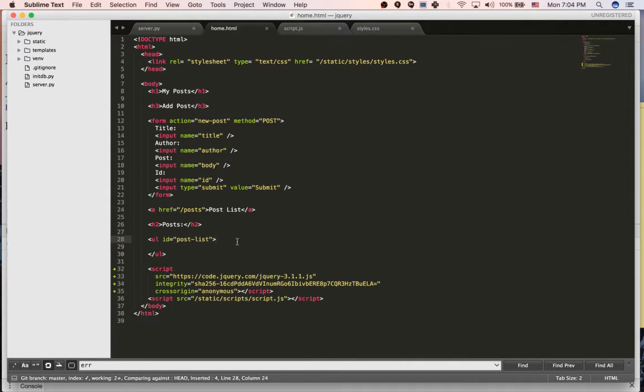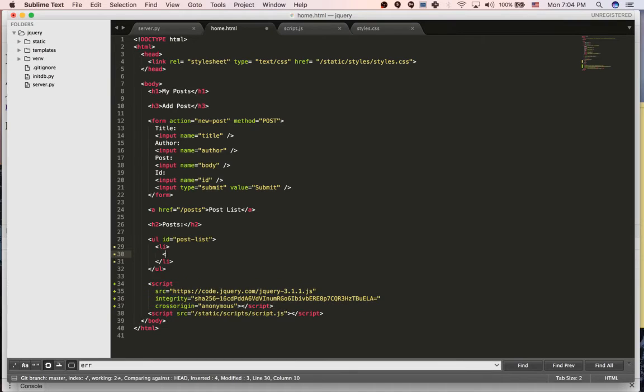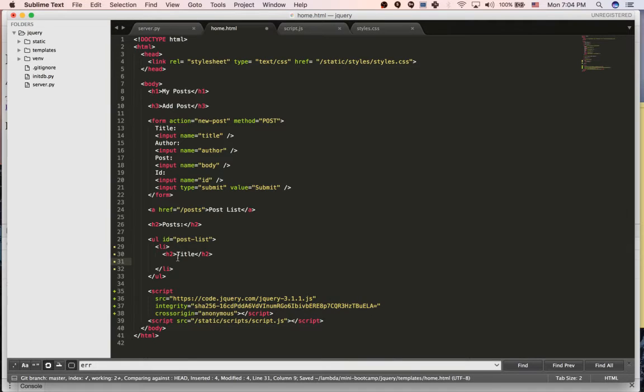So what's going to happen is we're going to stick some LIs in here that are going to have all the information about the blog post. And so we're going to stick them in here, and yeah, it's going to look like this.